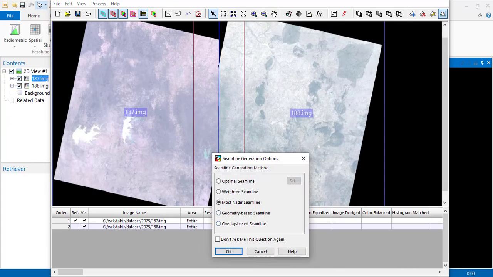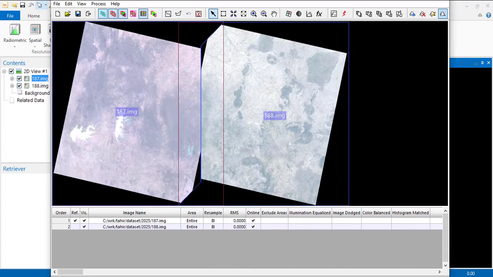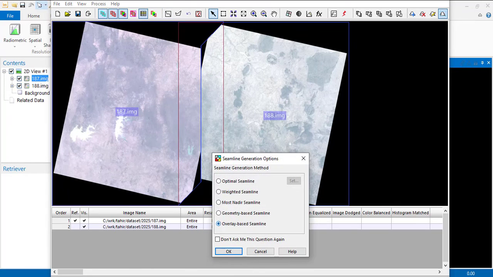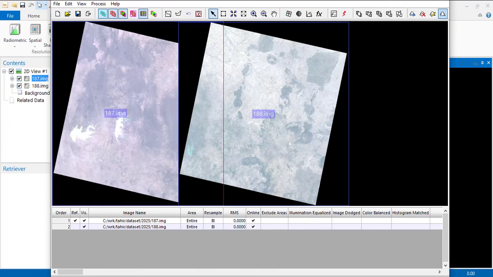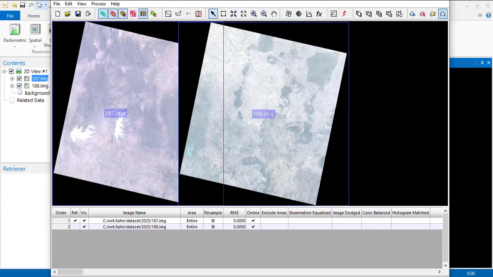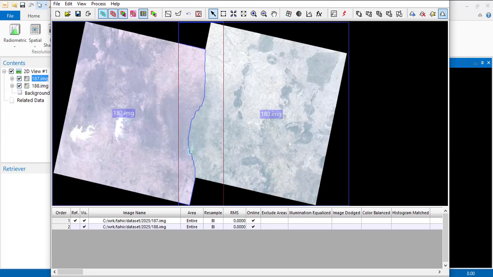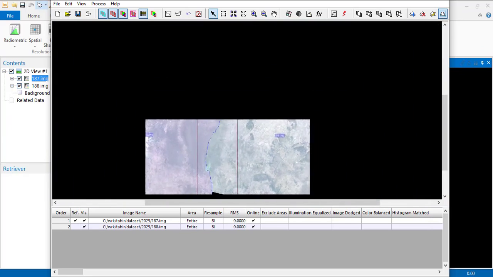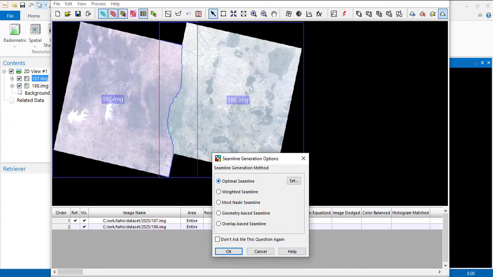So you go back, select geometric. See the way geometric goes. It's still not the best option. So we select overlay. See overlay. We'll now add this with the black and whatever to cover, which is not the best option. Which one is remaining that we've not touched? The first one. Optimal seam line. So you see, this one does what? It's covering everywhere. So what is the best for us to use? This one. Optimal seam line.